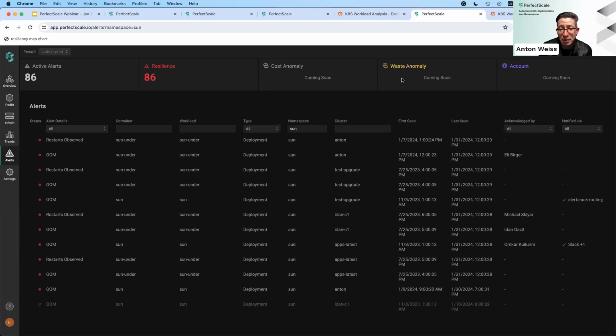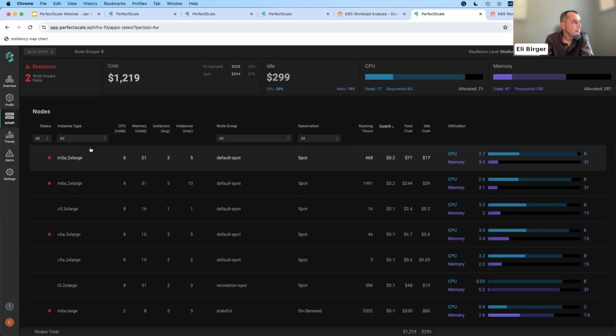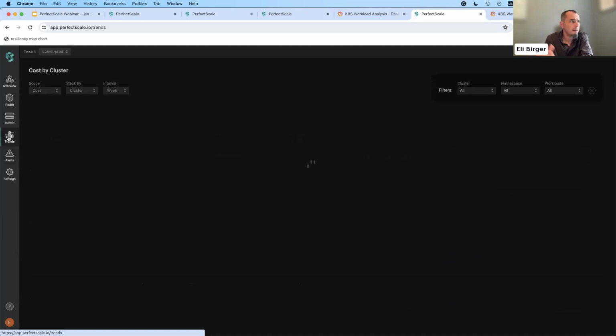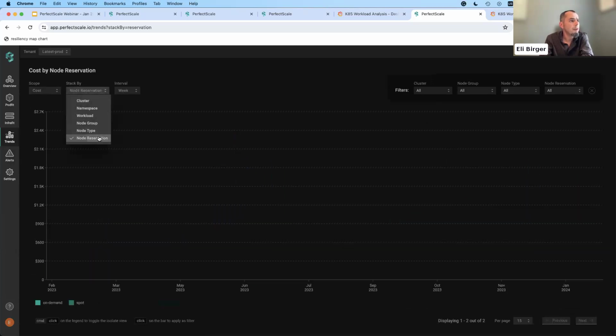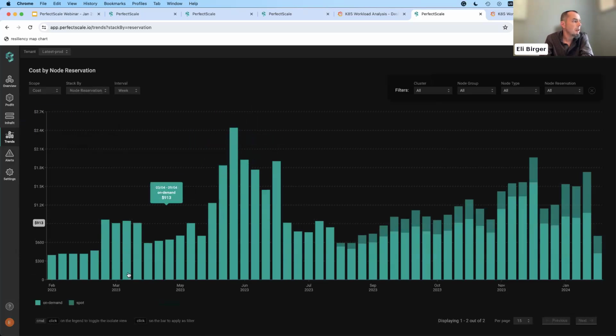And also another question, how does PerfectScale compare to specifically Spot? That's what Joe is asking. Yeah, so Spot.io is a great solution to automate the Spot scaling. However, even when you're scaling a Spot instance, I'm still in the demo screen, right? So I'm still sharing my screen. So let's first of all evaluate how Spot instances behave here in my environment. For that, I will switch from the cluster view to the node reservation view. And what I will see is how many spots I have. So we introduced spots here. We have some amount of spots, but most of the cost was coming from the on-demand instances. Now we are about half and half.